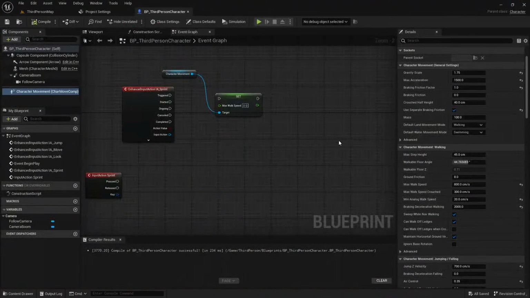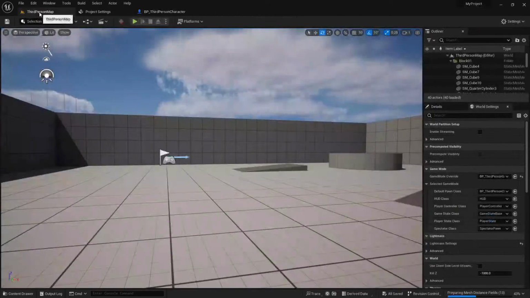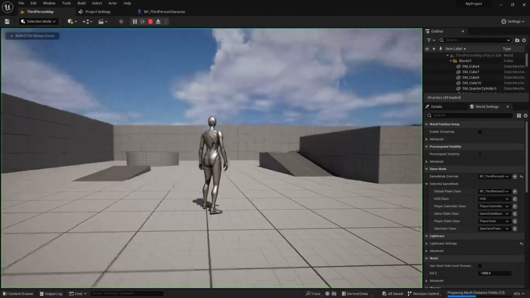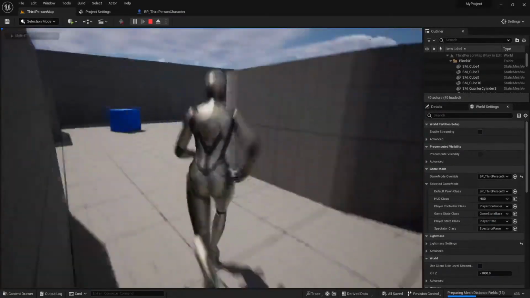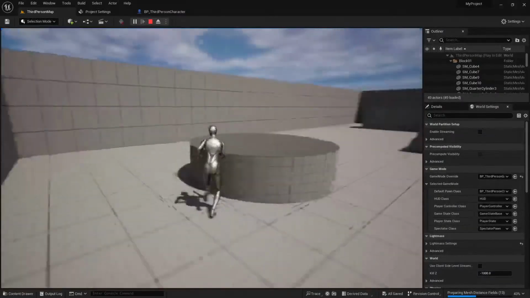No doubts? Awesome. You can edit this value and go crazy with it. If you say 100,000 centimeters per second, this guy will be like Flash, basically.